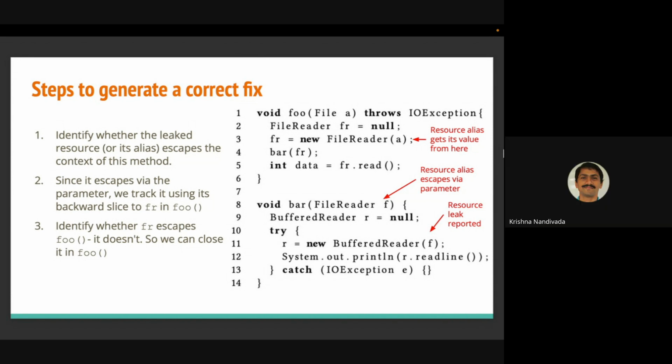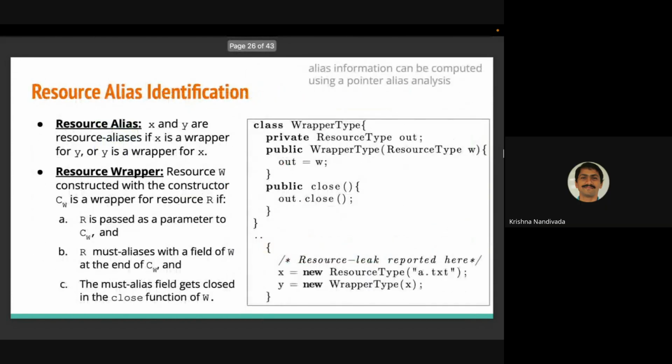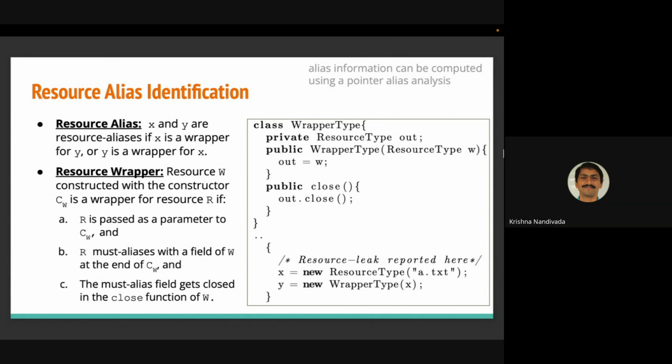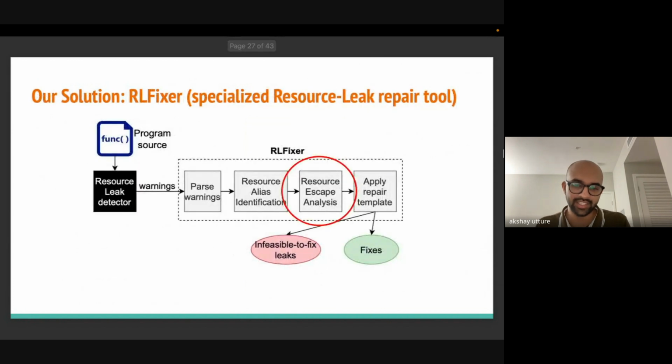Okay. So you can also think of an analysis where you do a may alias one for steps B and C, and it may work out okay. It's a trade-off at the end of the day.